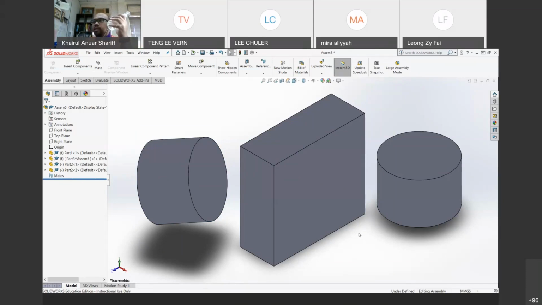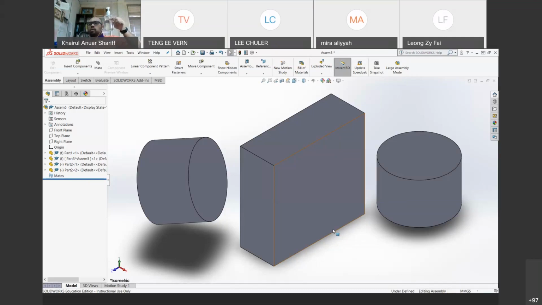What I mean is that for assembly, kita ada dua important words ataupun tools that you must know. Satu adalah kamu kena matekan dia ataupun kamu kena pasangkan dia pair. Dan yang kedua adalah kamu kena ada reference point. Okey, apa maksud dia? Kalau untuk mate, I tak tunjuk dekat sini sebab ada test tadi dia agak berat. Saya kena tutup Google Chrome, kena tutup Webex semua. Bermaksud dalam kes ni macam mana mate ni function.